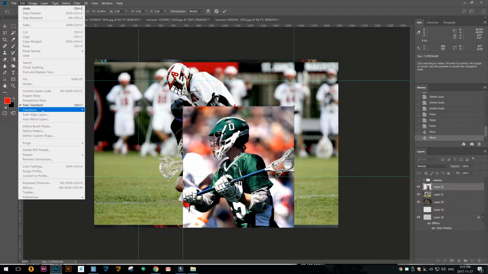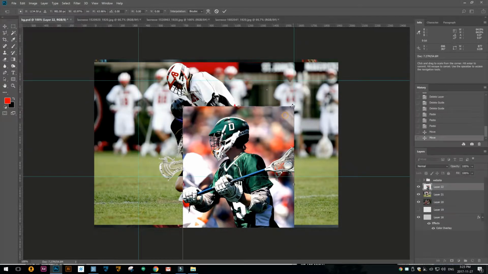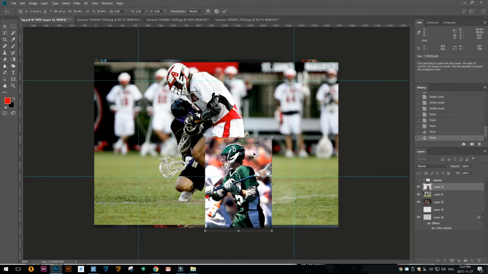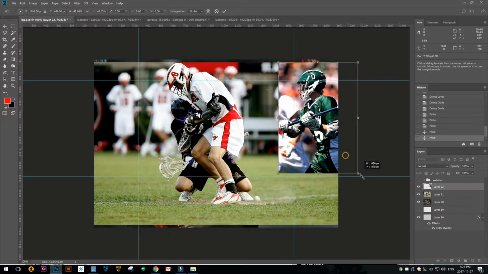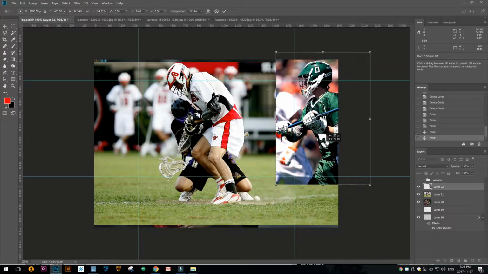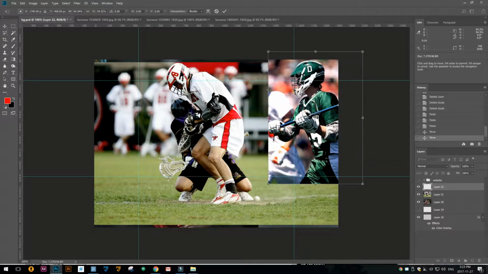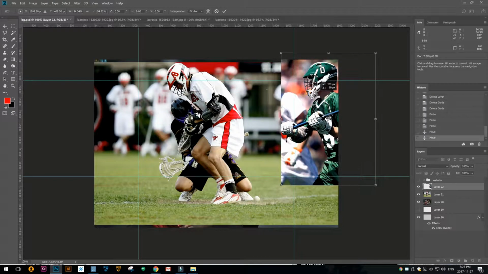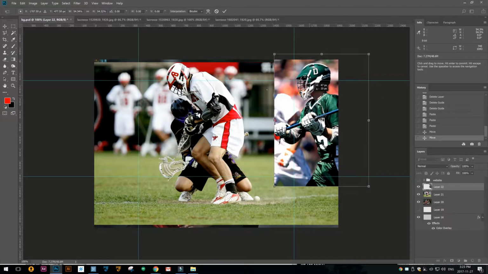So we'll just go ahead and you can choose Edit, Transform, and Scale, and you can scale the image down, or use Control T. So we'll grab this image here and we'll scale it, and we'll just drop it right about there. That's kind of good. You want to try to get close to the guide, but you definitely don't want to cover it because the website content will be inside those guides. So we'll put it right about there. That's good for that one.